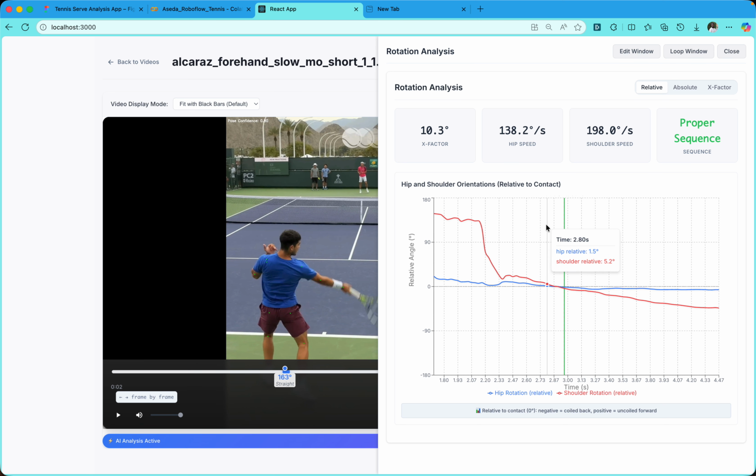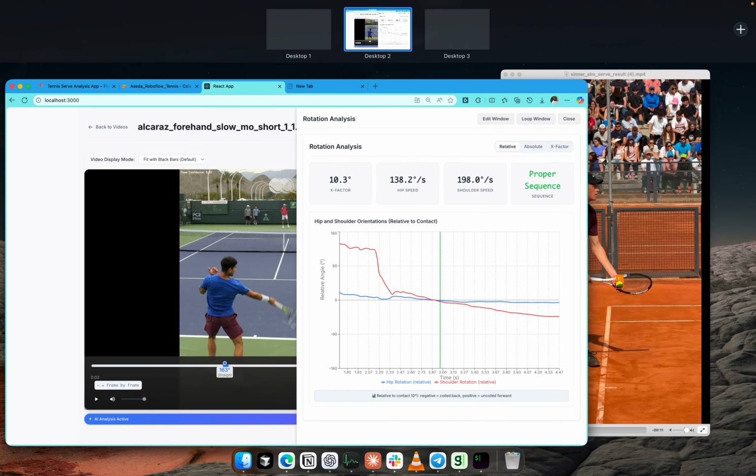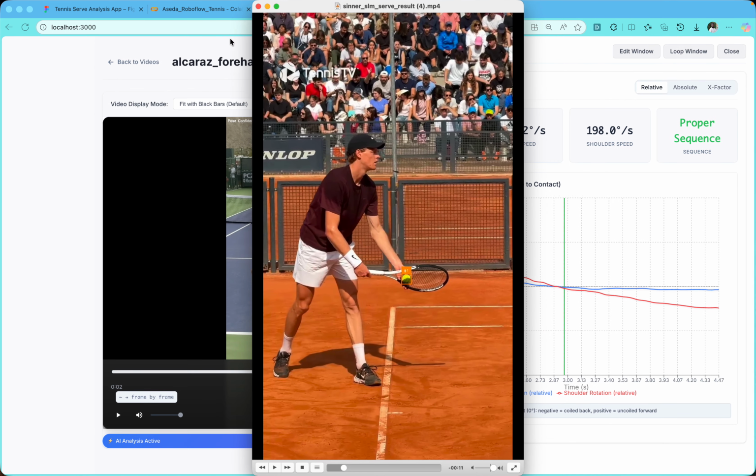So it creates that window of when you start to prepare and then coil yourself and then unwind to generate power into the ball, right? I won't go through this so much because I've already explained that in the other video. But one of the things that I realized is that there is a bigger potential and opportunity with doing something similar for serves. Now, I'm quickly going to show you a Sinner video.